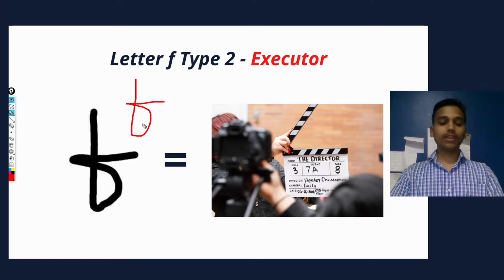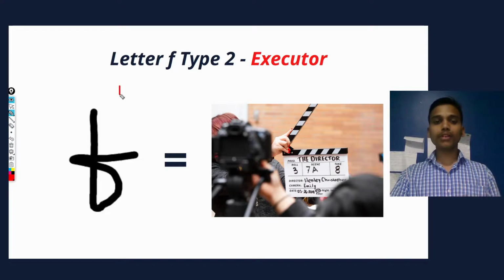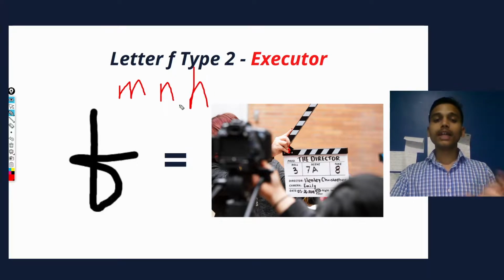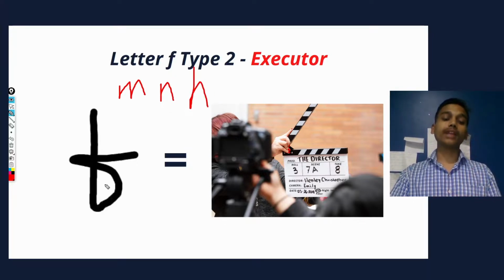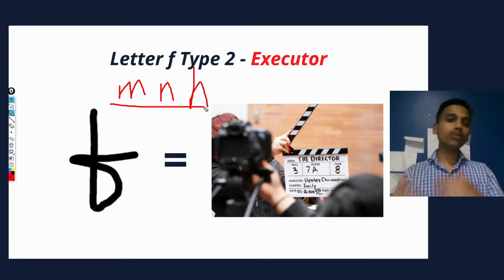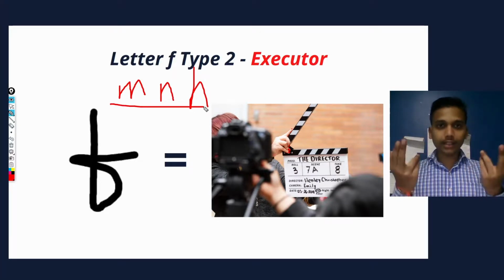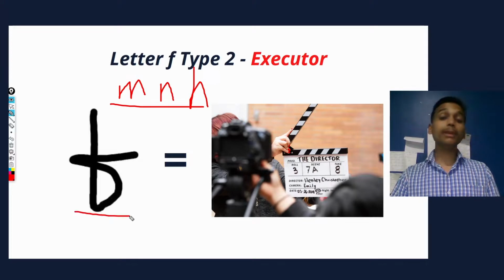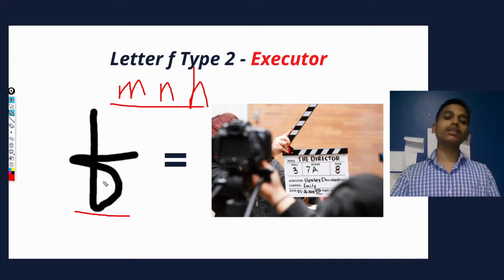this category. So if you have any friend who writes pointed M and N, or who has pointed letters, then those people have this type of letter F most of the time. Why? Because these are the people who execute things more. Whatever idea comes to mind at that moment, they just execute it. These are also those type of people. So you will find that these people also have pointed letters most of the time. That's the combination.